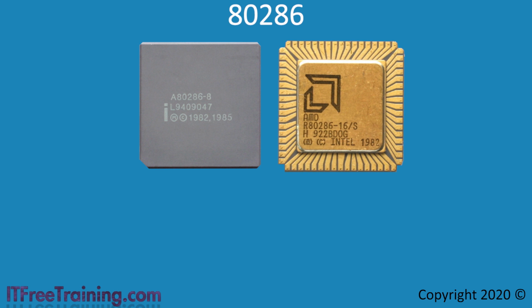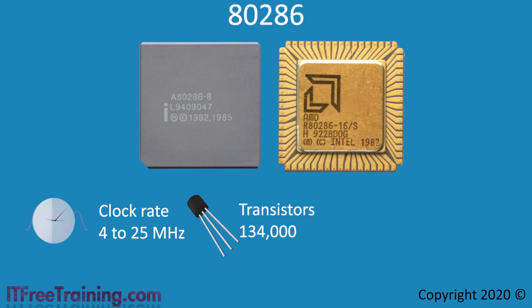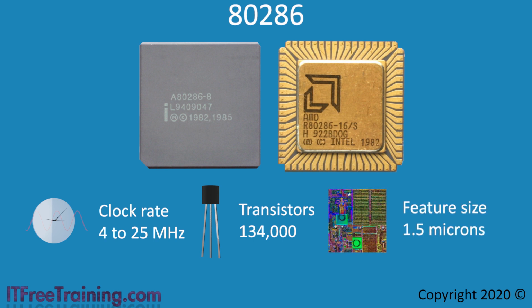So essentially, this meant, at the time, you could purchase any motherboard and install either an Intel or AMD CPU. Both would fit in the same socket. The customer did not have to make a choice when they purchased the motherboard which CPU they were going to use. Any 286 compatible CPU would work with any 286 motherboard. The clock rate of the CPU was 4 to 25 MHz. At 25 MHz, it was 5 times faster than the 8086. The transistors increased to 134,000, just over 4 times as many transistors as in the 8086. The feature size also decreased to 1.5 microns.